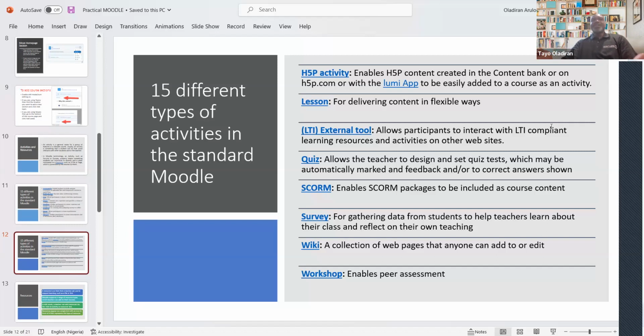But with workshop, you create the assignment. You also create what is called a rubric. That is a guideline for grading the assignment. And then you make students do their grading by themselves. So a student, for example, will submit his assignment, and the system will take three to four other assignments for that student and say, look, grade your colleagues' assignments. And the average of all the scores is provided. And it's done like that.